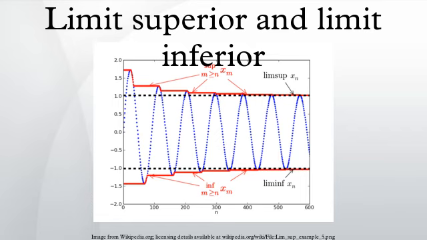Sequences of sets. The power set of a set X is a complete lattice that is ordered by set inclusion, and so the supremum and infimum of any set of subsets always exist. In particular, every subset Y of X is bounded above by X and below by the empty set because of the empty set being a subset of Y being a subset of X. Hence, it is possible to consider superior and inferior limits of sequences in the power set of X.